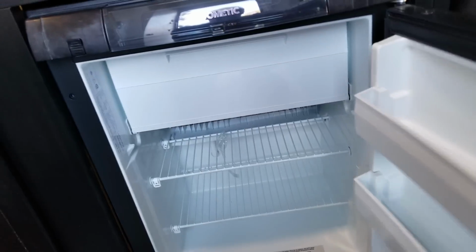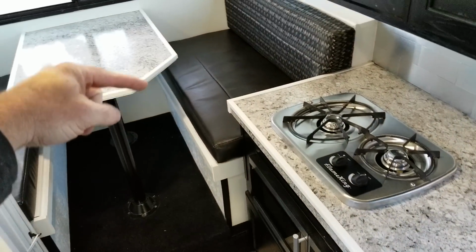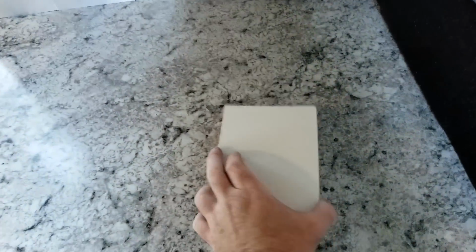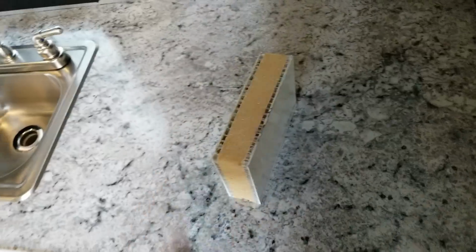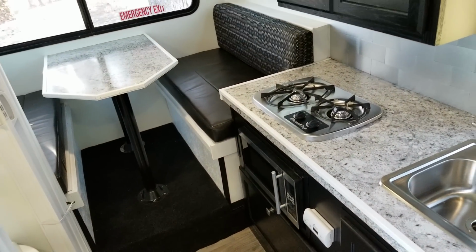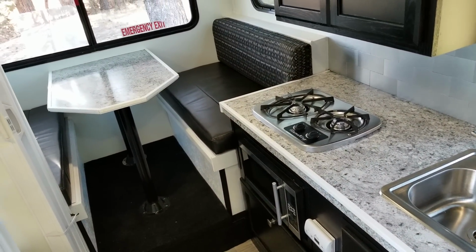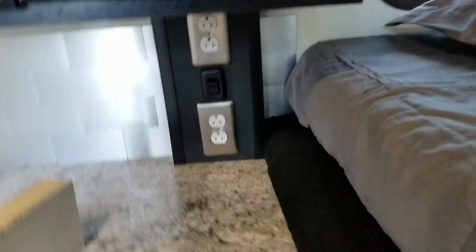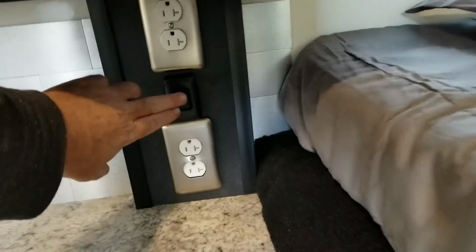It's a nice size. I do have, which I'll show in a minute, under that seat is a built-in cooler that's self-draining, made out of this. So it's pretty cool. If you want to use it, you can. If not, it just acts as extra storage when you're camping. So lots of windows. It's really light. Again, 2 more outlets. That's the water pump switch.